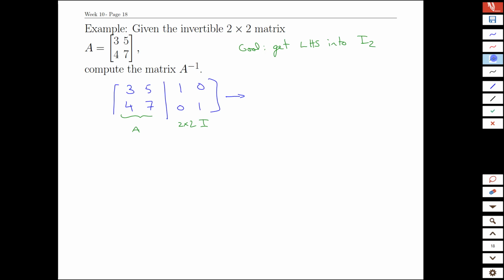What we're going to do is keep row 1 the same. And then the second row, we want to get to RREF, so we're going to take 4 R1s minus 3 R2s. That'll give us a 12 minus 12, or a 0. So copying the first row. Second row is going to be 4 times this, 4 times 5 is 20, minus 3 times 7 is 21, 20 minus 21 is negative 1. 4 times this minus 0, 0 minus 3 times this, so minus 3.